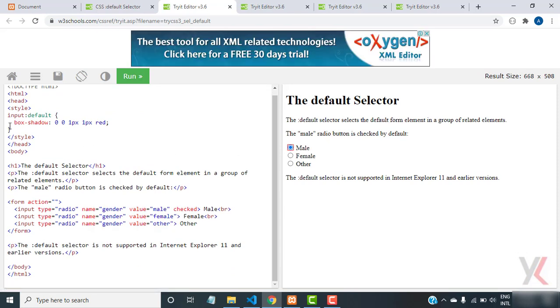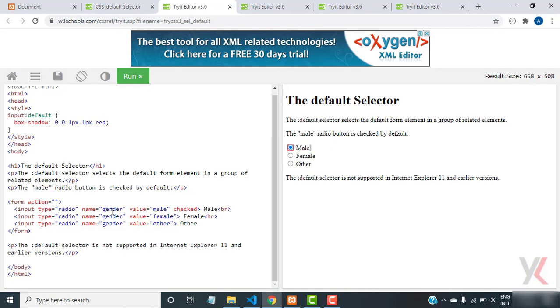Here we have mentioned the box shadow as 1 pixel, the styling property of input. The default selector selects the default form element in a group of related elements.